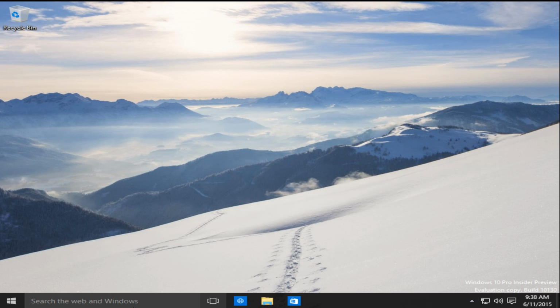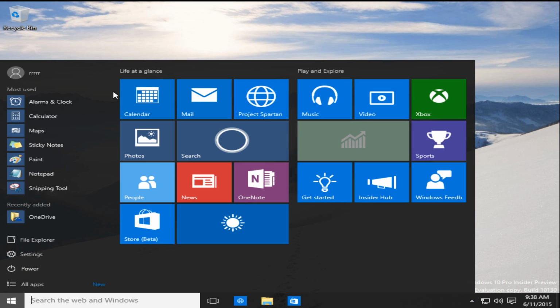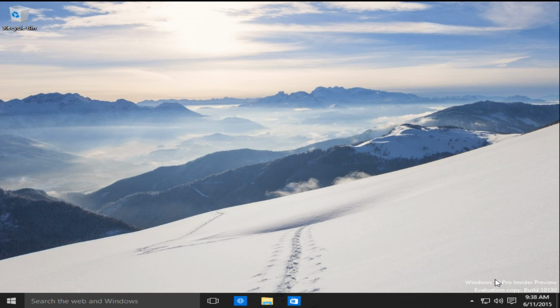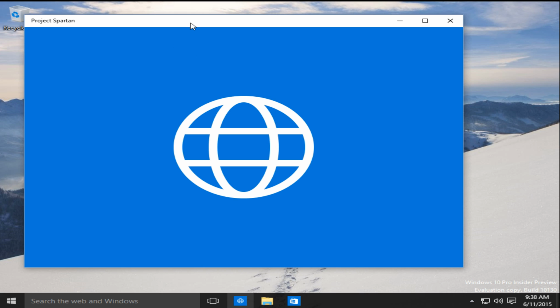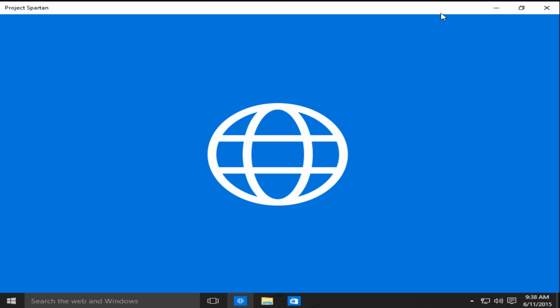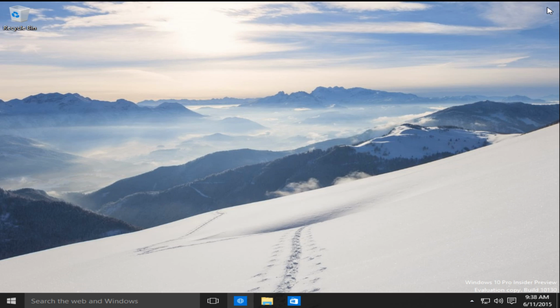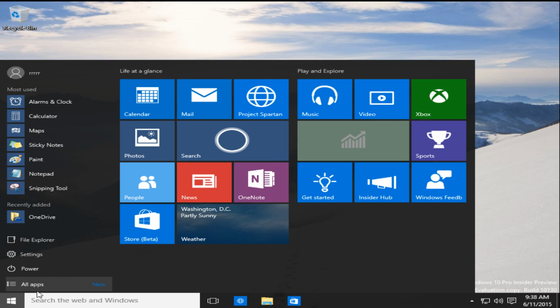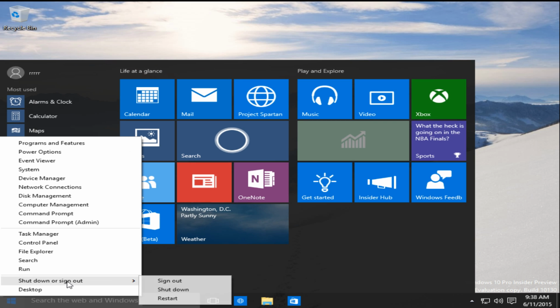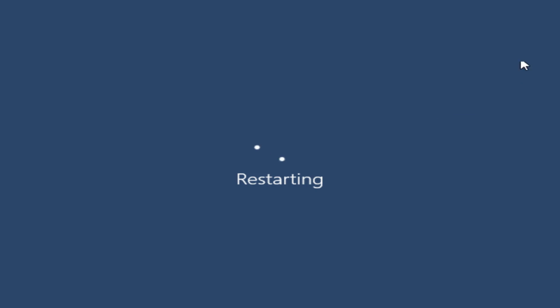Hello, everybody. I am back. We can see that Windows 10 is booted up. We have all of our features going on right now. It looks like we have our browsers. It's still named Project Spark. We have our new web browser right here. New recycling bin icon, a few other things, but that's not really what this is about. Let's just restart the computer here. So right click, let's restart.